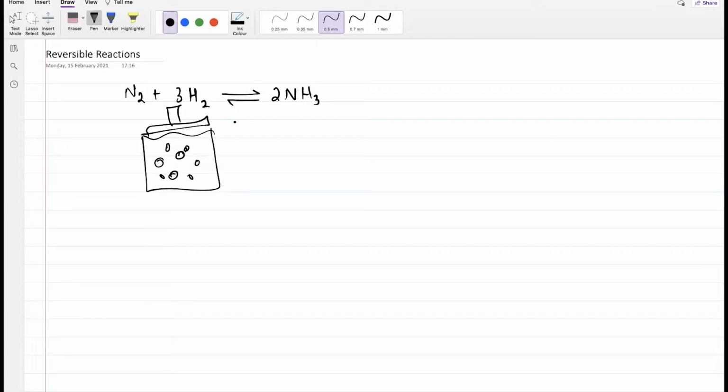So basically, reversible reactions are the ones that go either way. They can go from the reactant side, that we usually call the reactant side, to the product side, or they can go back to the reactant side, which basically means that either side can act as a reactant. So the left side can be a reactant if it's going forward, and when it's happening in the backward direction, the product will be acting as a reactant.